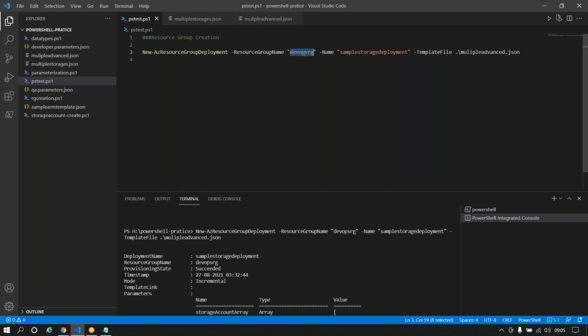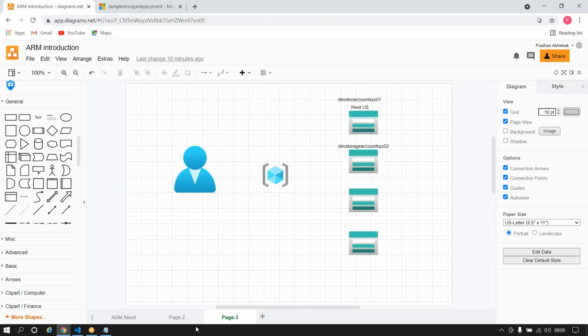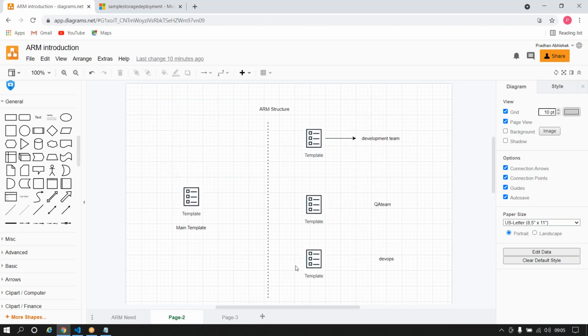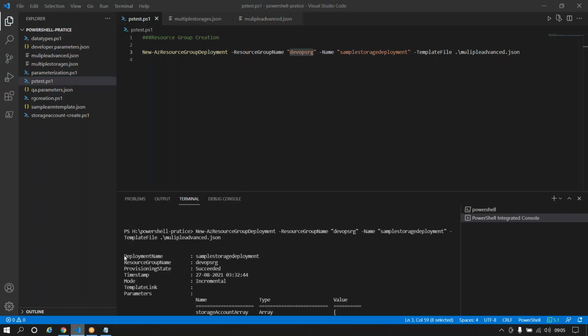But if you want to do something like that, then the way is to use multiple parameter files, different parameter files and different commands, and you go ahead and deploy this. But normally we don't deploy using this command line at all. It is a very rare case scenario, where we are just trying to debug something.